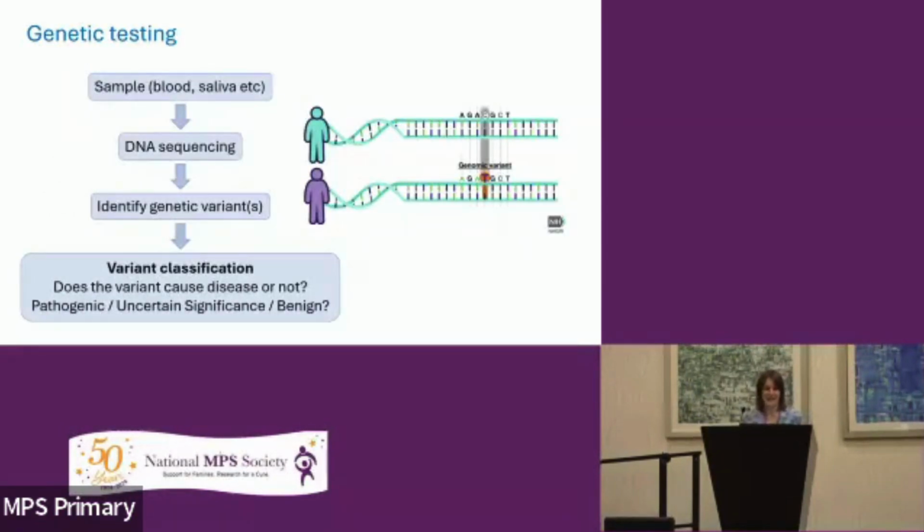So Caitlin has already outlined the process of genetic testing, but what I just wanted to mention is that variant classification is a critical part of this process. So it's one of the final stages when, after the lab has identified genetic changes, we can figure out whether or not those changes are actually causing disease or whether they're benign. We all have thousands and thousands of different genetic changes in our genomes. Some of those are benign, don't cause any issues, whereas others cause disease, and that's what we're trying to figure out here. So figuring out whether that variant is disease-causing, pathogenic, benign, not disease-causing, or uncertain significance, so we just don't know.